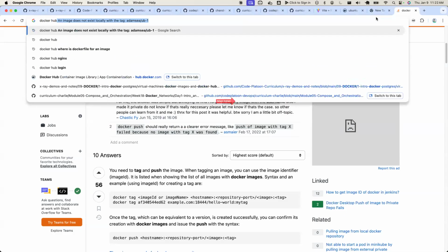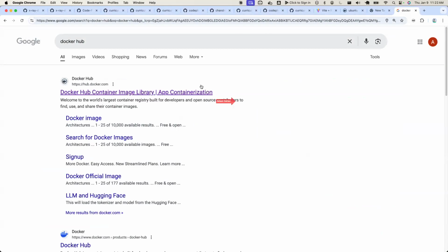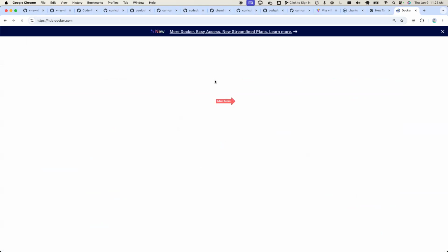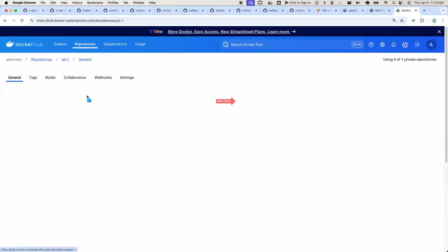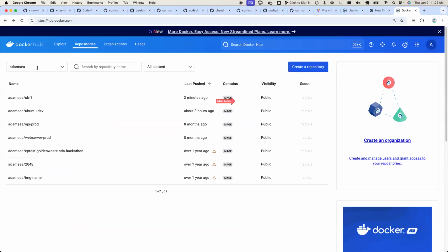if I go to my Docker Hub now and I go to my list of images, up there is AdamC/ub1. And if anyone wants to, you all should be able to pull this down with docker pull.